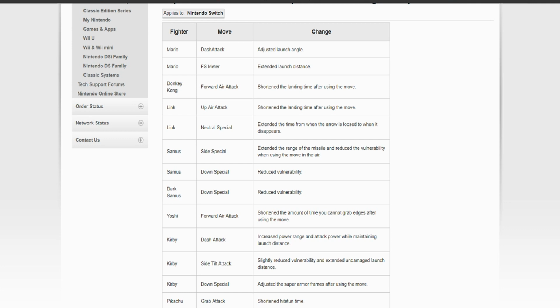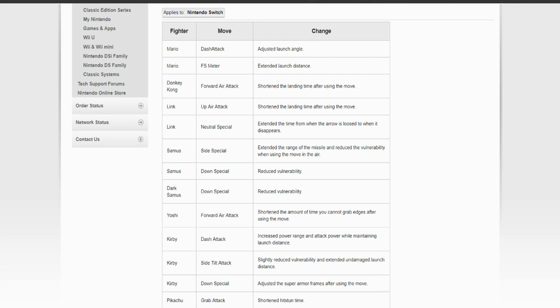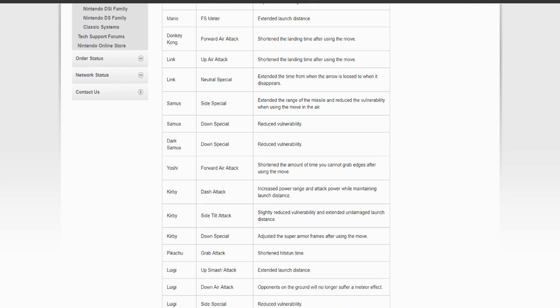to when it disappears. For Samus, they extended the range of the missile and reduced the vulnerability when using the move in the air. Just an interesting change. That was a buff slash nerf. They gave her more range on a missile, but she has less invincibility frames, which is interesting. For down special, they reduced vulnerability, and same thing with Dark Samus.